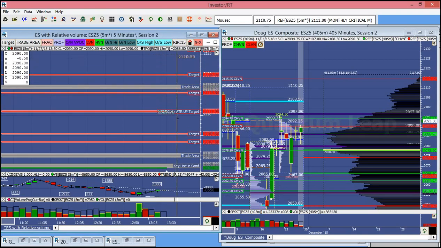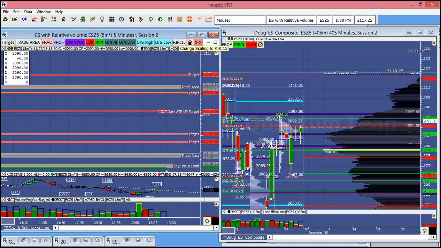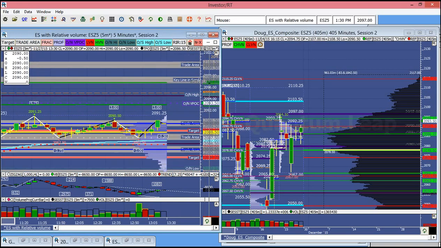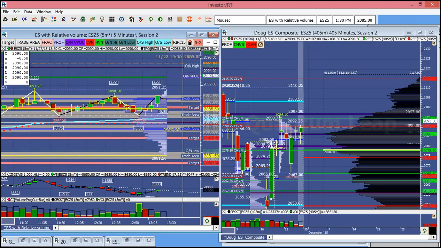We get a bigger move, up into that 2117 and make a new all-time RTH adjusted all-time high, and who knows how far we get. We'll be getting into a trend situation. I am looking for a move today. My main hypothesis is a move back into this level right here.